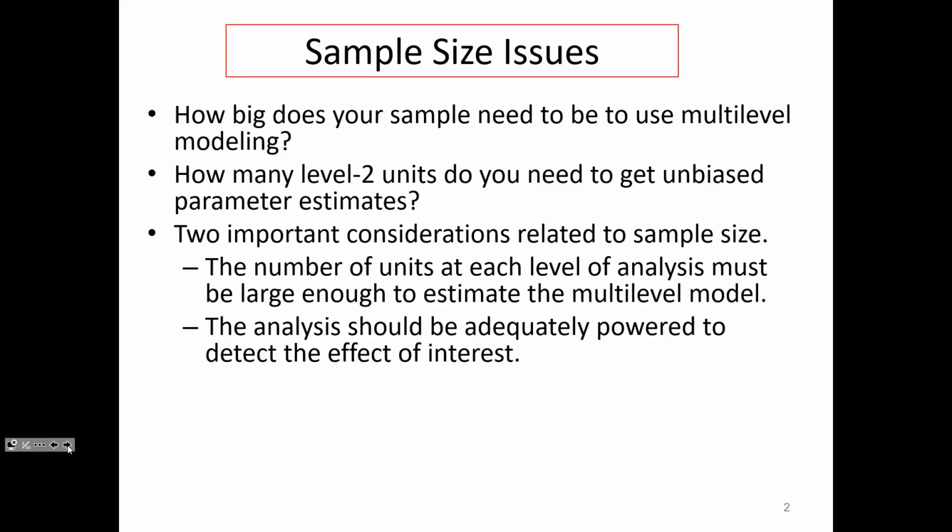we have a total number of observations, but we also have clusters, right? And so we really have to think about the sample size at a couple of different levels. What's most salient in multi-level modeling, when we think about how big my sample needs to be, the question is less about the total number of observations in my sample, and much more about what's the total number of highest level units in my sample, right?